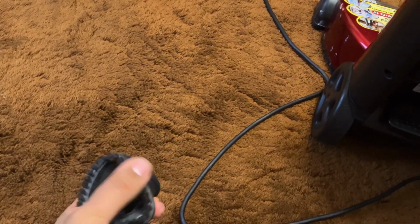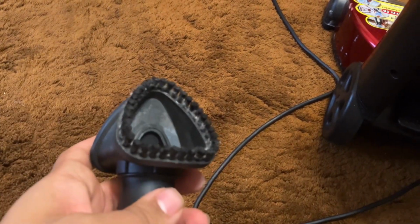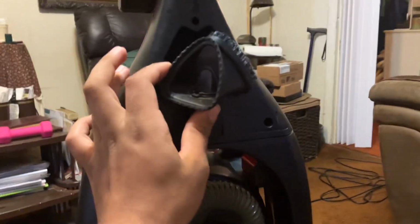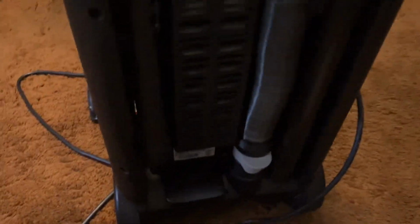So this side's for dusting. Bristles are kind of stiff, but it's still okay. And this side's for upholstery, and that just sits back in there like that. So let's look at the data sticker.